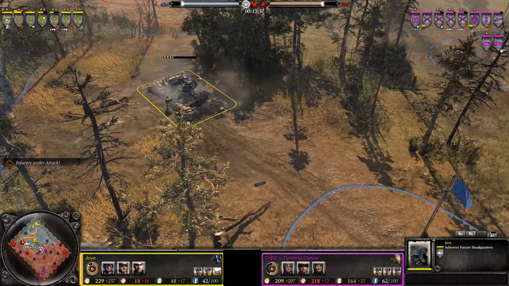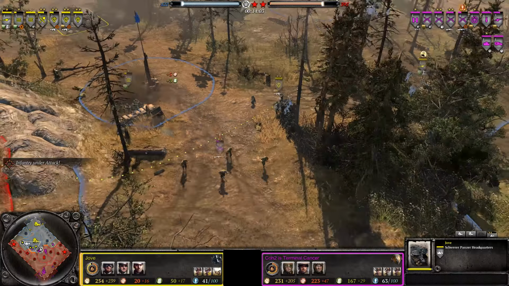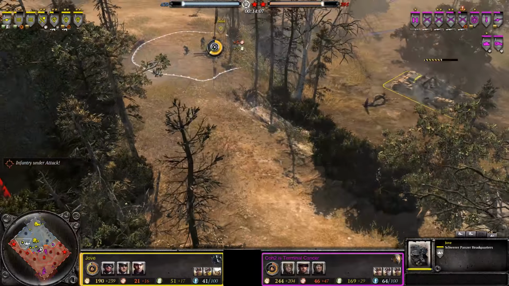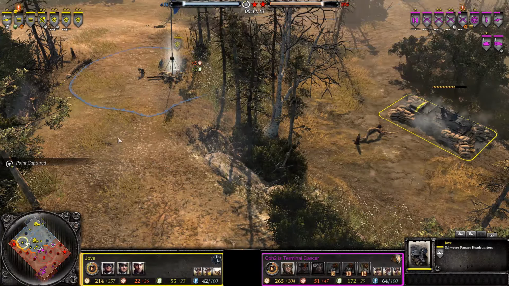Schwerpanzer headquarters is going down. Doesn't look like it's going to take too much firepower, but it could, just maybe, lock down the western side of this map. If nothing else, handling the approaches. Oh, never mind. It's going to be too high up there. If anybody got an observation post up there, that'd be a good idea, but it's not going to be the case.